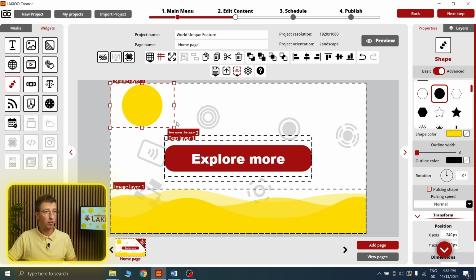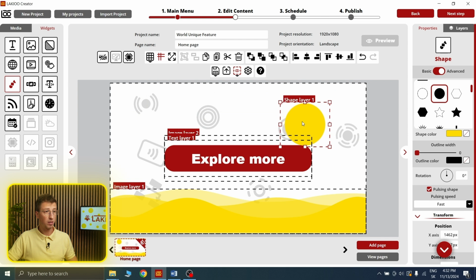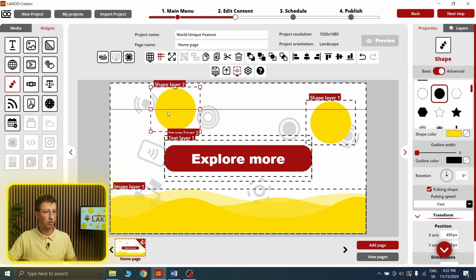Another interesting feature offered by the shape widget is pulsing. I check the checkbox and select pulsing speed. Now, I adjust the position and size of the widget by simply dragging. I copy and paste the shape using these icons.